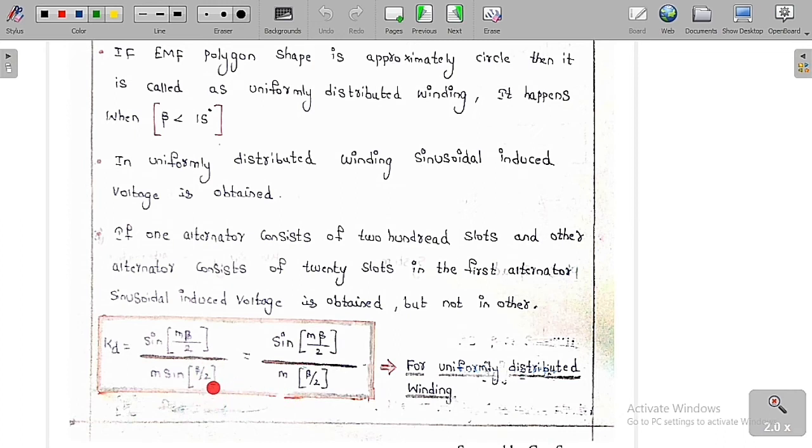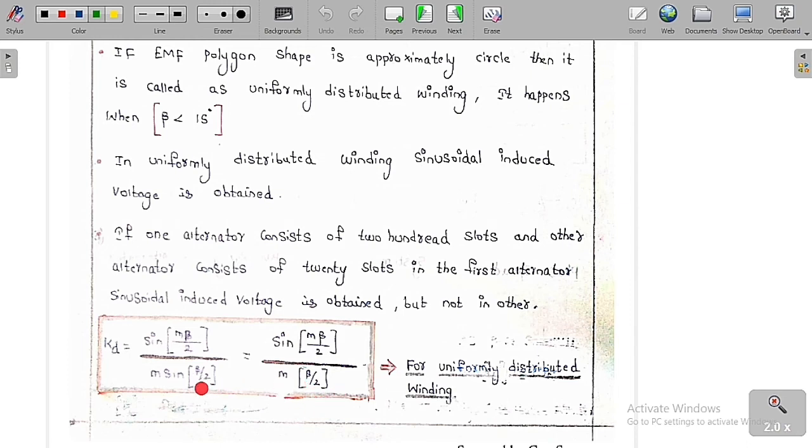So what is going to happen? See, this beta is very, very small. In a sinusoidal waveform, you can see clearly, whenever theta is very, very small, then sin θ is approximately a straight line with a slope of 45 degrees, or we can say a slope of unity. So the y = x graph, you can easily see. Therefore sin θ is nearly equal to θ, because whenever theta is very small, you can approximate it to a straight line of slope 1. So sin β is nearly equal to β.